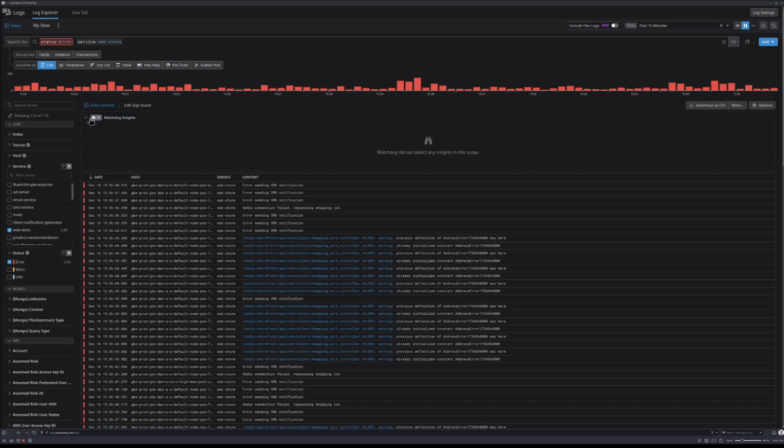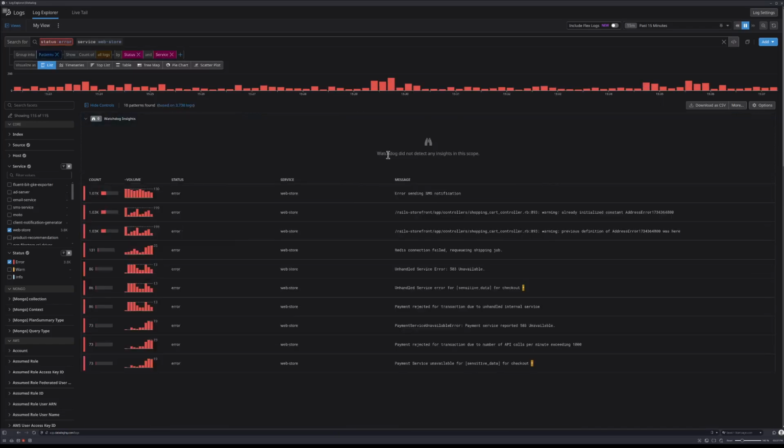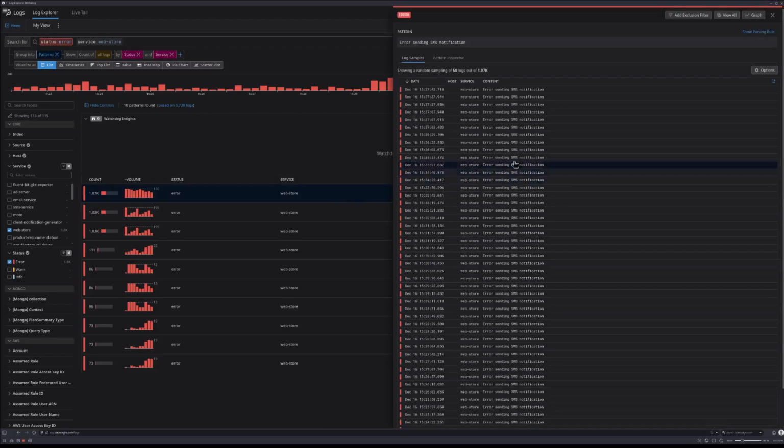Another great call out is the way that you visualize this to make parsing all this information easier. So we can do something like our pattern view, where we'll take a look at all of the errors by patterns, and you can see it's greatly reduced the number of line items we're looking at, and you can see exactly what type of error you're looking for here. We can still click here and we'll get the individual line items for the errors themselves, which will help us call out exactly where this problem is coming from.